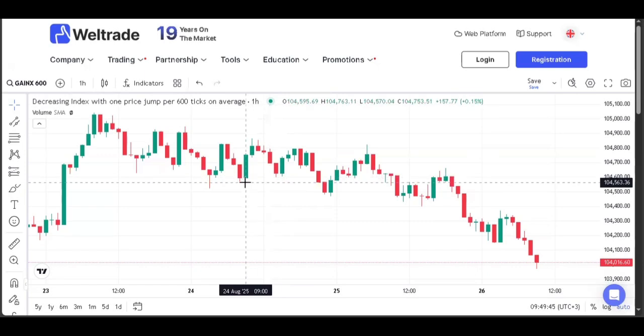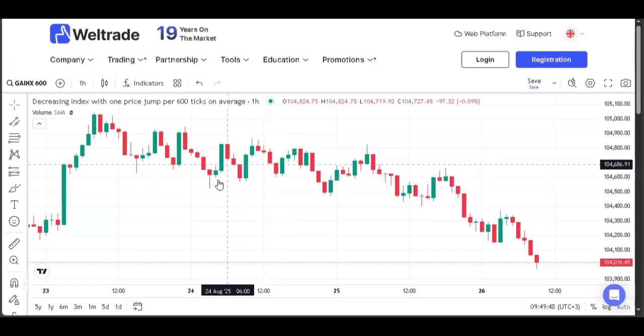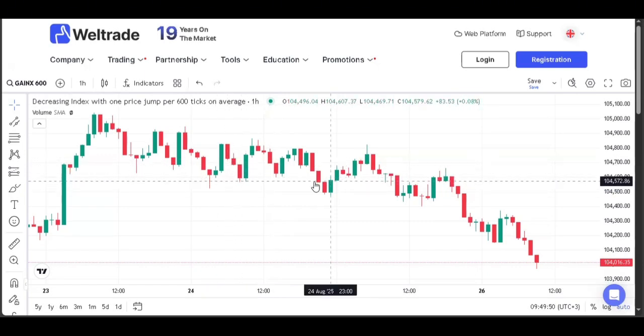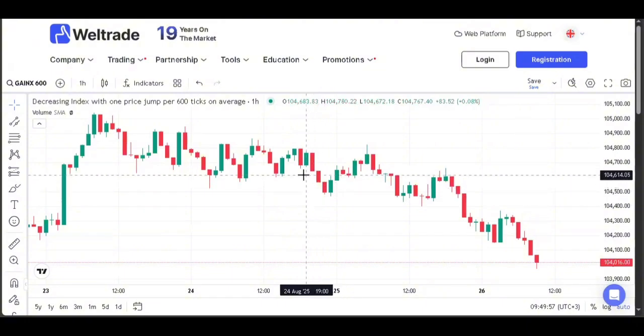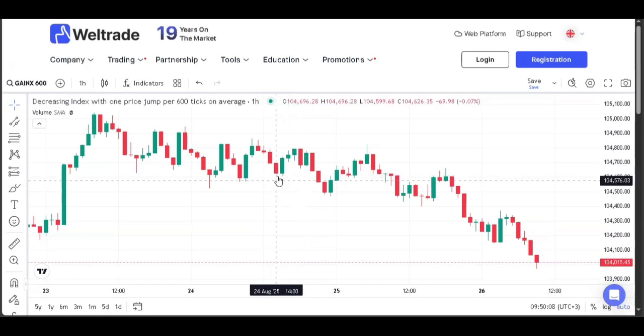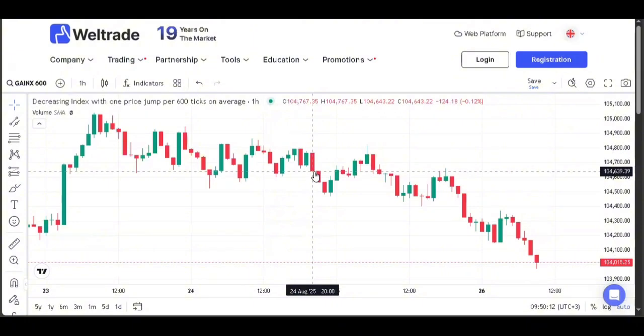But if you check clearly, there was resistance around this area. That's why the market did not manage to cross this zone and pulled back. But it later crossed that resistance area because that is what usually happens. When the market fails to cross a resistance area, it will cross it the second time. So you should take note of that. Let's say you have closed your profit here, you're taking profit around this point. If it pulls back again, don't hesitate to enter again because usually it will cross on the second time.